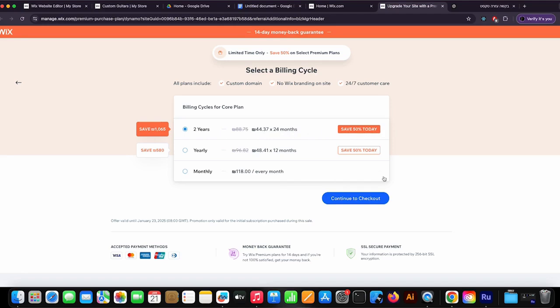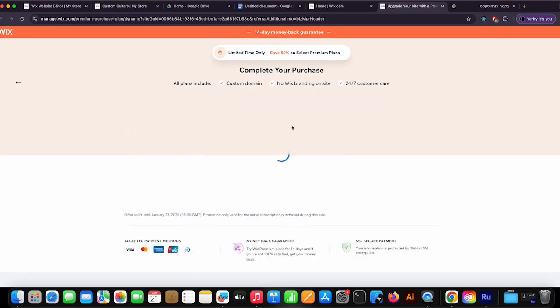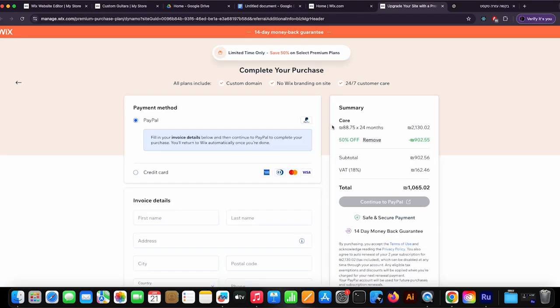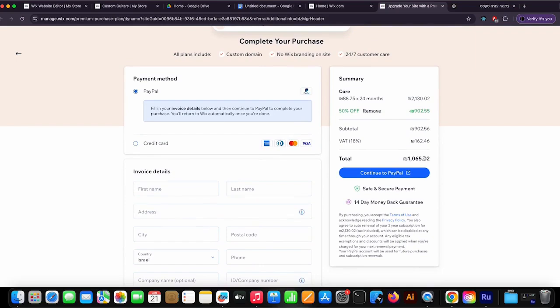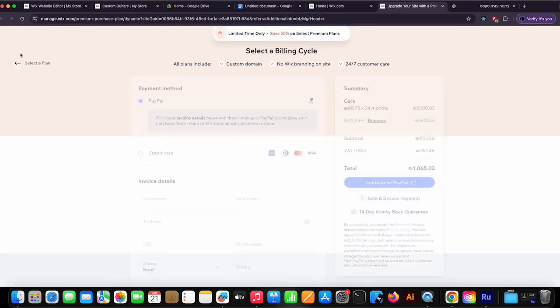Of course, the payment is for everything, okay? This is a charge, so to speak, for 2 years. This will be the cost for 2 years, which is obviously, needless to say, a very, very, very attractive price. 1,000 shekels for a sales website for 2 years. Besides that, of course, you don't pay anything extra.